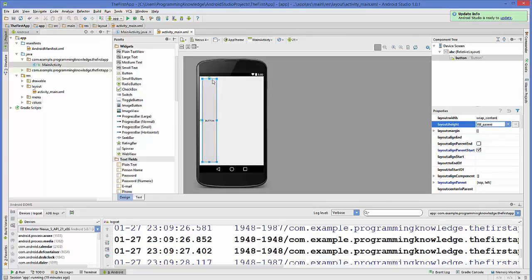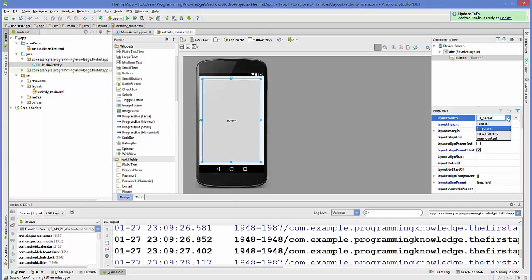Whenever you do this for layout height, it fills all the height, all the space which is available in the height of the parent, right? And when you do fill parent for both, it will fill all the space of your parent.